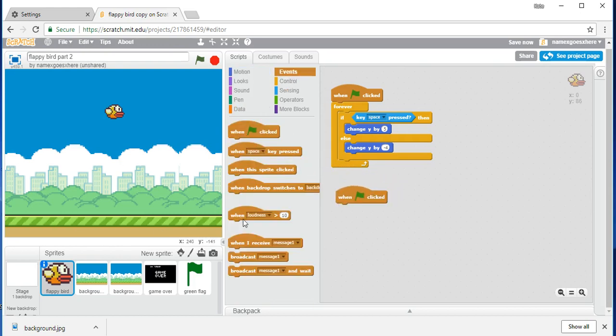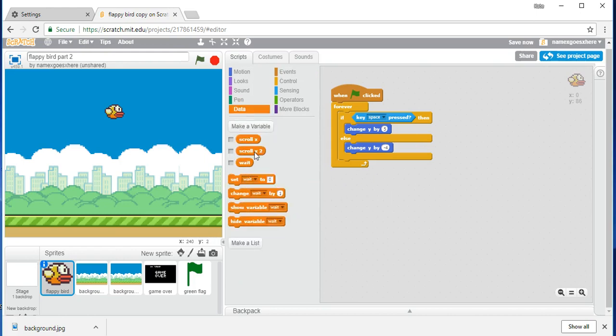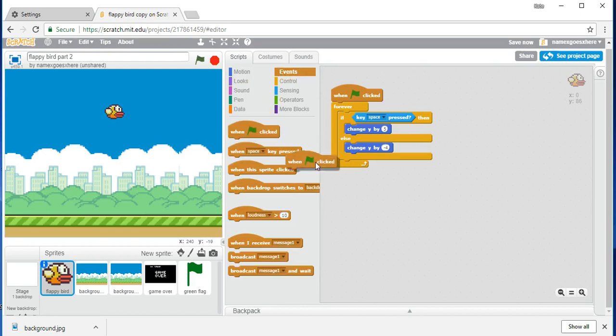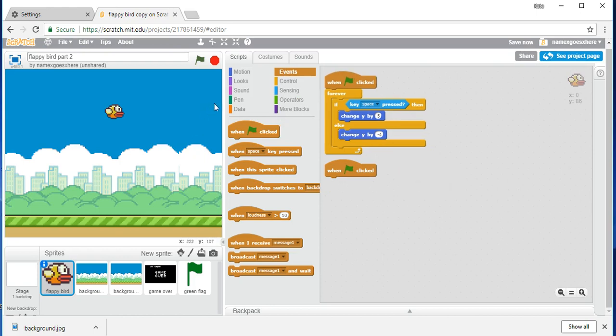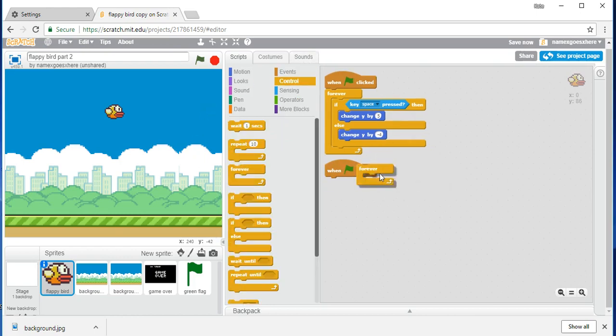So what we're going to do now is add a variable called wait. I'm pretty sure I already have it on here. I have scroll x2, and wait. Let's start with adding the code so it's easier for you guys to understand. If green flag is clicked, then forever and ever, okay, this is where it gets a little bit confusing, and this is where I had some of my trouble.